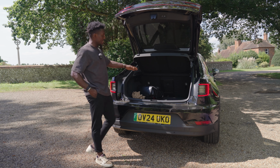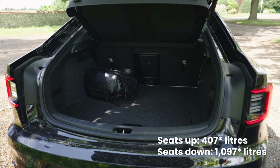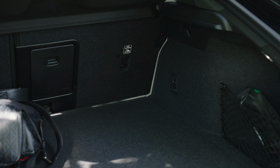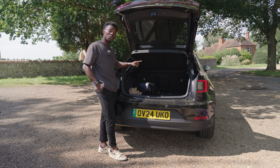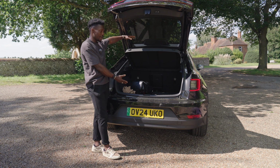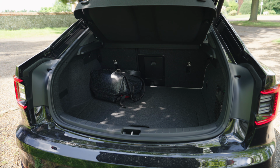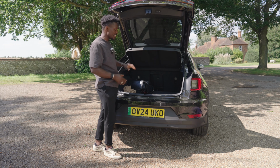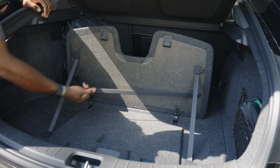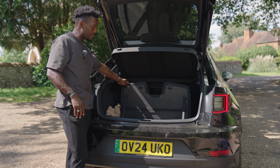Once you get in it, you get big boot space. You're talking 405 litres of boot space in here, and that will go up once you fold the seats down to about 1905 litres of boot space. I leave all numbers on the screen in case I'm saying the totally wrong numbers here, but you do get 405 litres of boot space here, which is very spacious. But what I also love is the fact that the opening is very big as well. So this is very wide, so it's easy to place all your items in the boot. And this space is very good. It's decent in terms of all the competitors on the market. In here, you also get this divider. So if you have stuff that's muddy or whatever, you can divide them up and place them in here without having to worry about that.